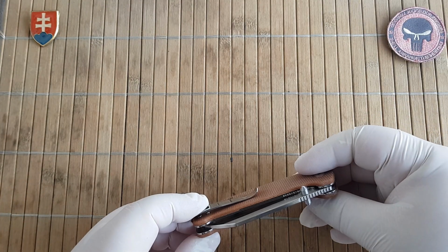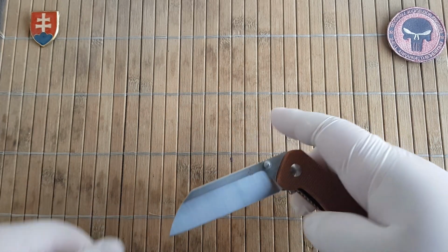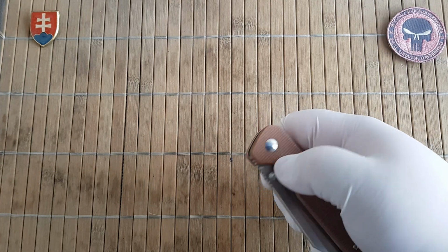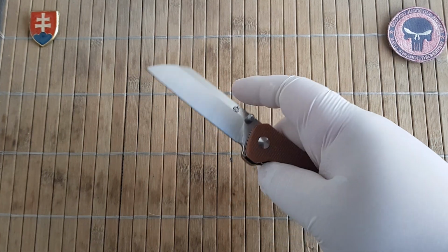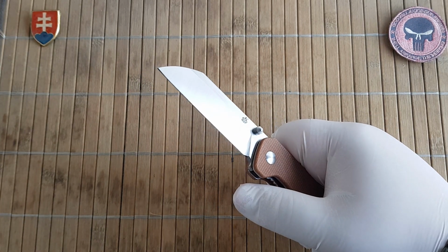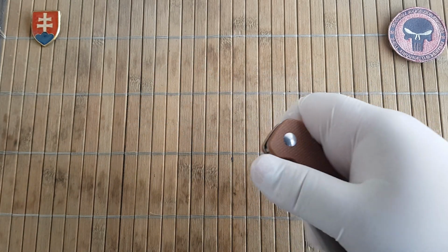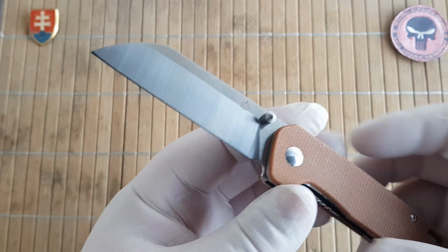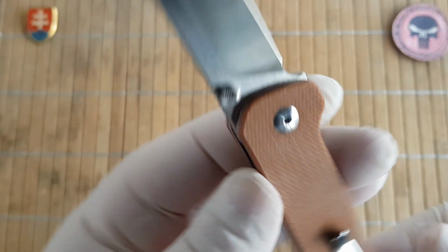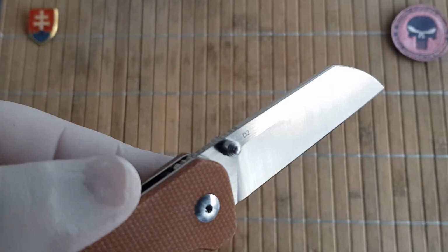And you have really good purchase on the thumb stud. Nice cutout here to put the meat of your finger right there. If you like, you can also preload it and open it with a higher force than usual, but definitely not necessary. It opened nicely. On the blade we have the QSP logo on one side and the D2 blade steel on the other one.